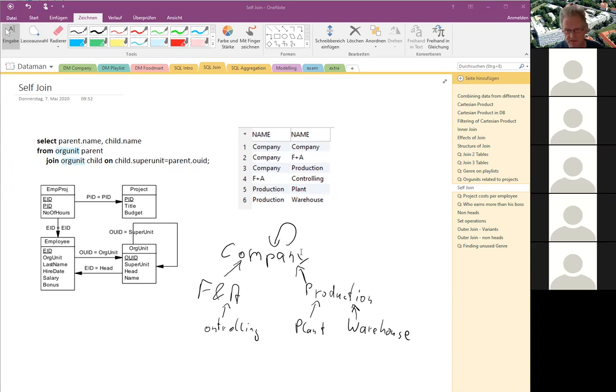This is this circle here, this circular dependency. Company, F&A points to company, and production points to company, and controlling to F&A, and plant to production, and warehouse also to production, yeah? So that's the result of that query here.